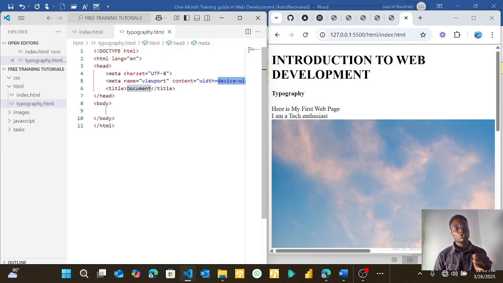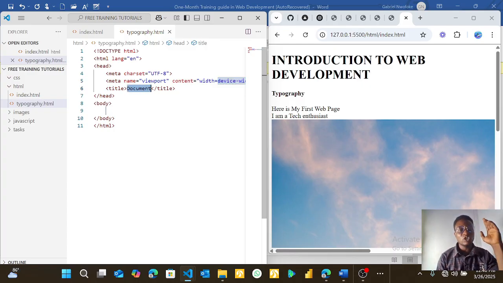Gentlemen, I want you to understand this particular episode will not focus only on typography, but we also talk about basic CSS. So I'm going to introduce CSS in this video, as well as talk about semantic tags. In the former video, I talked about generic and semantic tags, generic tags such as div and span. Here, I will talk about the semantic tags. Semantic tags, basic CSS, and then typography.